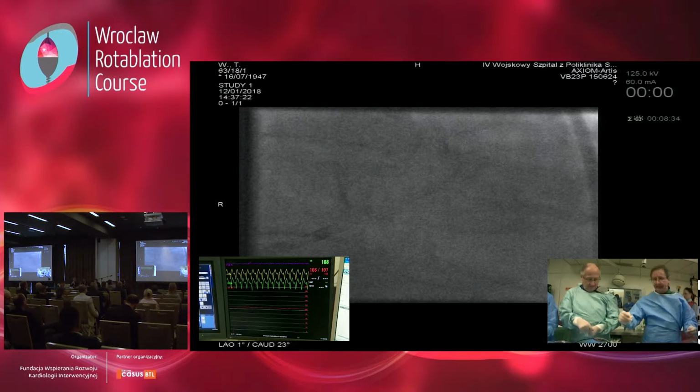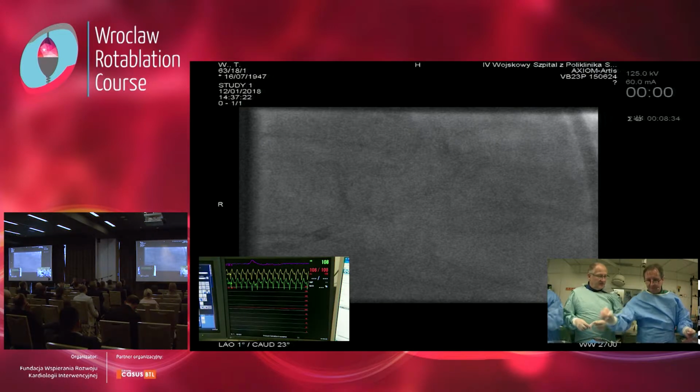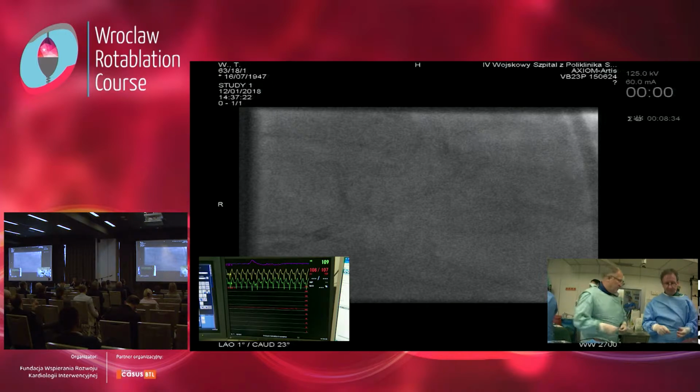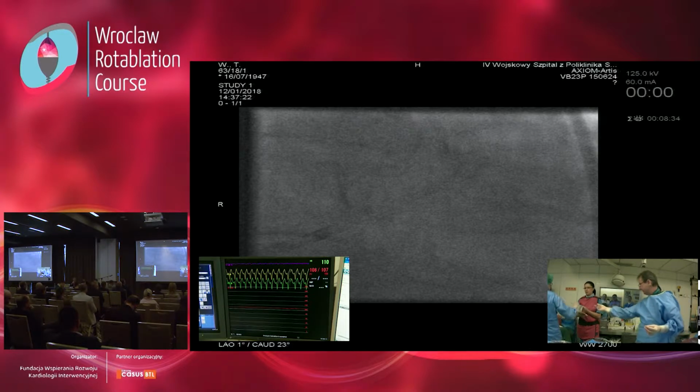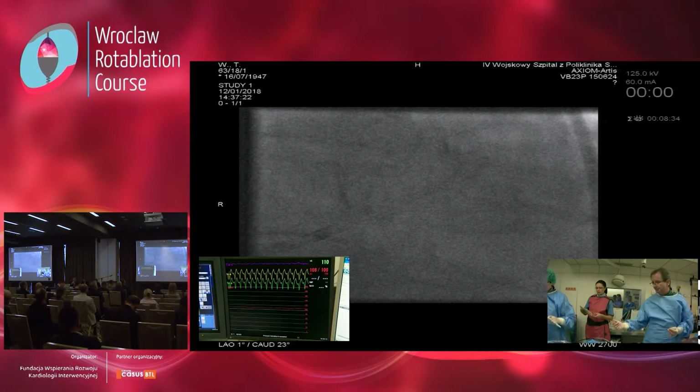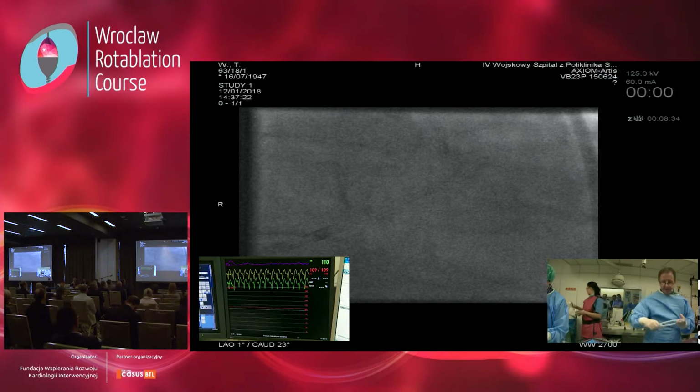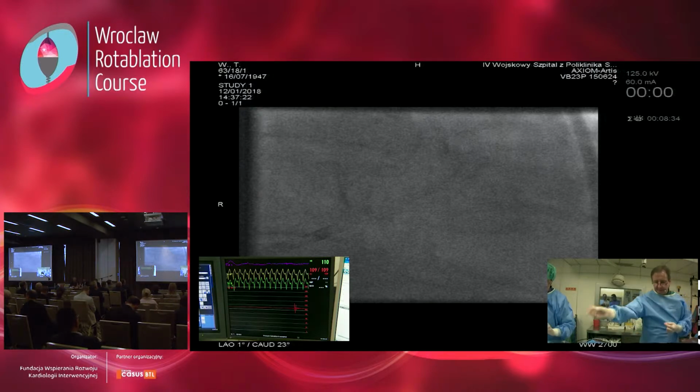Do you have 48 millimeters here? Stent? Mm-hmm. So we need now 3.0. So just predilate better proximally. The proximal segment is still not perfect.